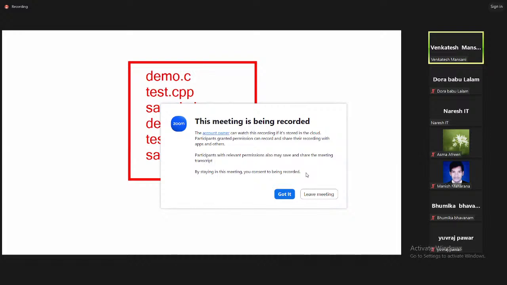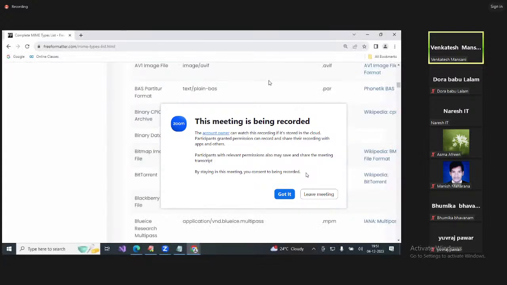But how are you understanding? With this extension, you are understanding. No need to open the file. Without opening the file, you can understand whether it is a C program or Java program or JavaScript program or CSS file or HTML file. With the extension, you are identifying. Like that, for the browser's understanding purpose, Microsoft.